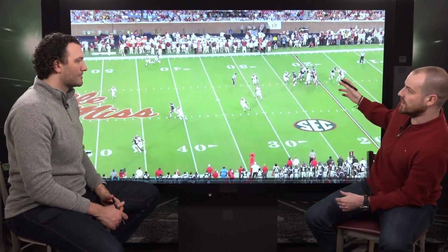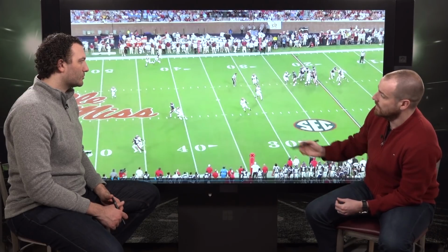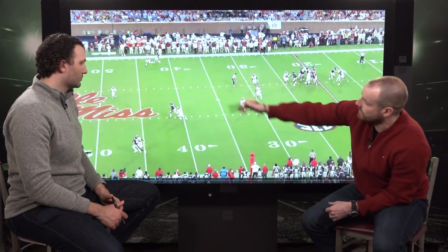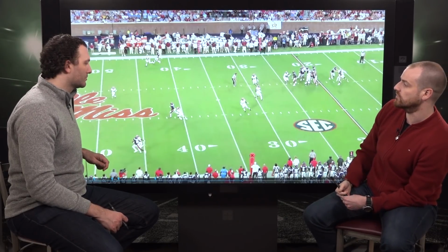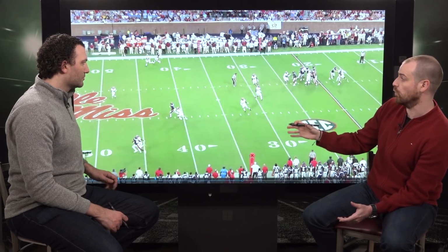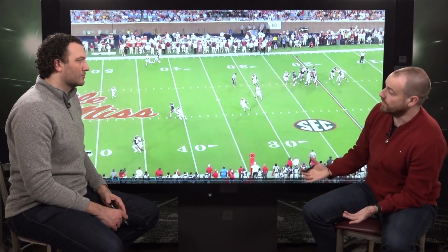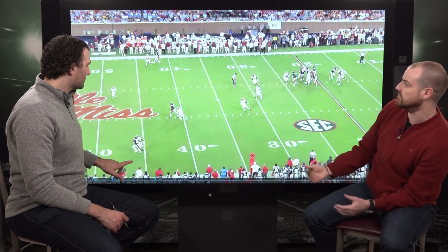Then he needs to understand, is the ball actually going there? Because there's no point in him running to cover the slot guy if the ball is actually going outside here or even outside there. So it's the ability to, A, keep running in the one direction, and then B, go back and forth with your eyes almost like a tennis match and work out where exactly you need to aim. He does all of that here without ever breaking stride and just runs to catch the ball.